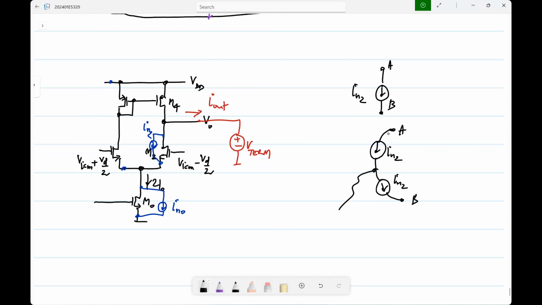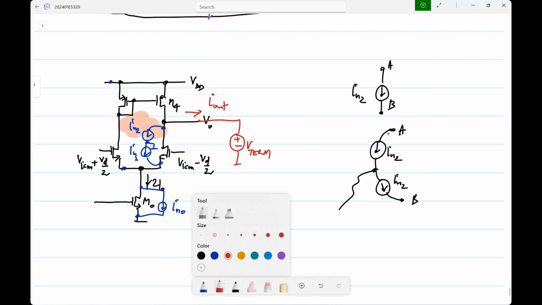Okay. And now this node can be tied anywhere. Why can that be tied anywhere? There's no current flowing there. The current is identically zero, so it won't disturb the circuit, right? So now, if I do it for this particular case, what is a convenient node to tie it to? Yeah, invariably it will be ground, right? IN2, IN2, and this is grounded. Okay. So now the upper one, this one here, if you analyze that, by the way, you have to keep the same values for the two throughout the analysis, obviously. So if you look at how this current flows, this ground is here, right? So if you look only from the upper current source, IN2 flows that way, okay, right? And of course, with this ground, the loop is completed through the ground.